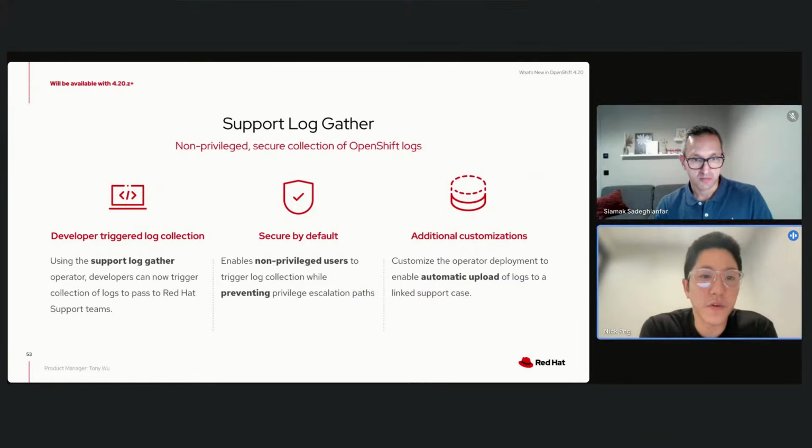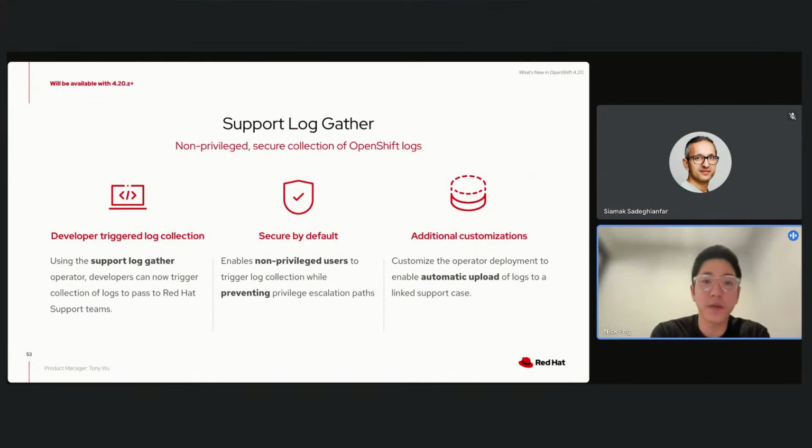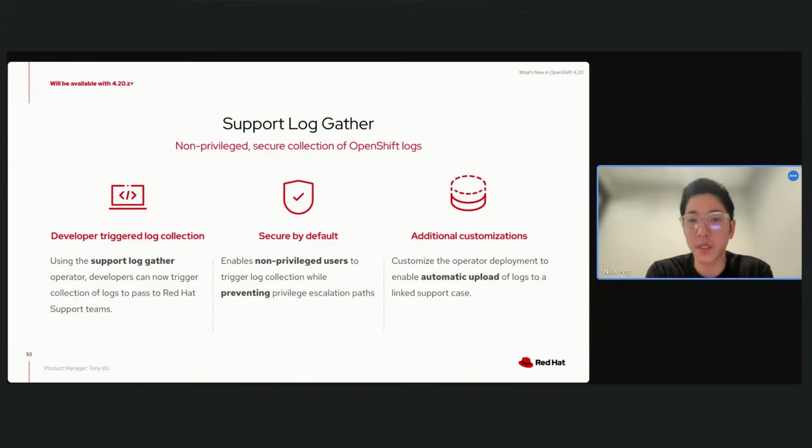All right, hello everyone again. So we're excited to announce the technology preview release of the support log gather operator. This has been a widely requested tool for some time now and makes the must-gather tooling that is necessary when raising Red Hat support tickets available to the OpenShift cluster.